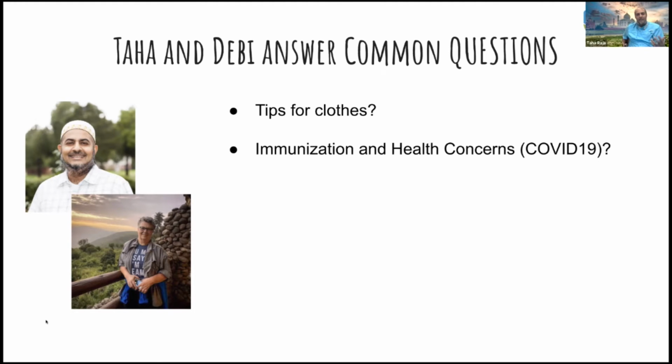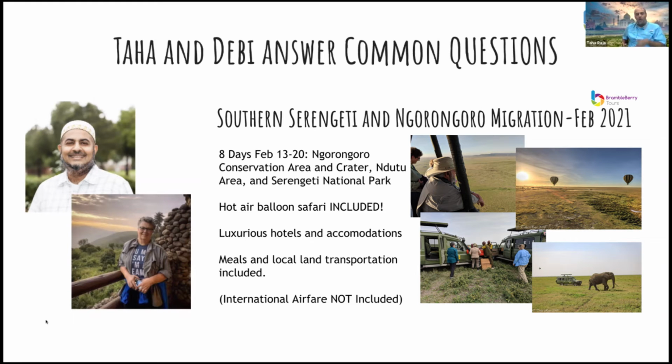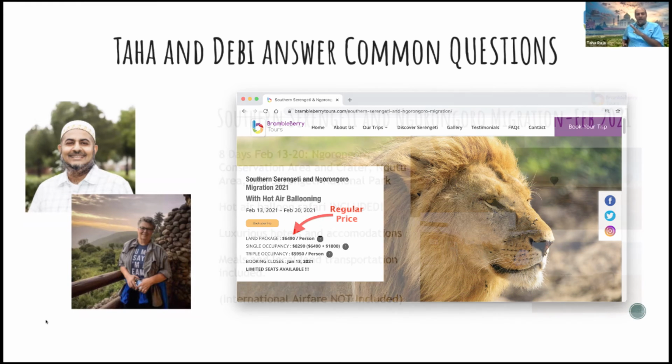There are recommended immunizations that you may want to consult your physician about, such as yellow fever or other immunizations that might be recommended for traveling to these countries. The CDC website has a comprehensive article on every country in the world, and you can read up on it. I would just consult with your physician. Malaria is always a concern in Africa. The areas where we go to, there is no major malaria infestation and mosquito infestation.